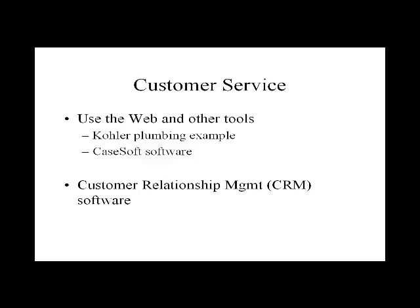You'd say, hey, I'm looking for this in this color, this model, and so forth. And they would send out a broadcast email to every plumbing supply house in North America and see if they have that. In my case, I needed something like that, and sure enough, some plumbing supply house in San Jose, California, had one sitting in the back room gathering dust for the last 20 some odd years that he thought he'd never sell. And lo and behold, here's a customer in New Jersey who is willing to buy it and willing to pay list price.